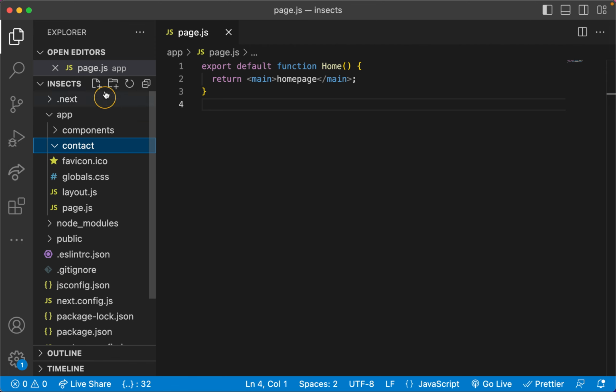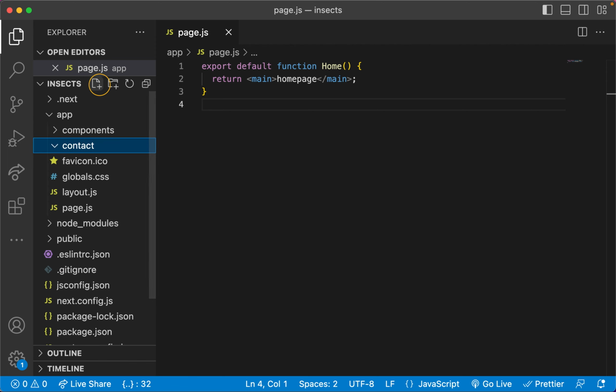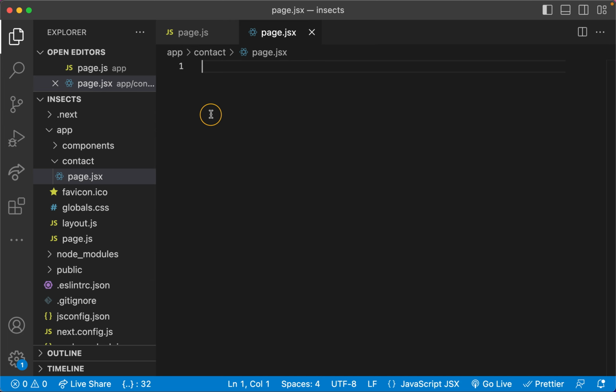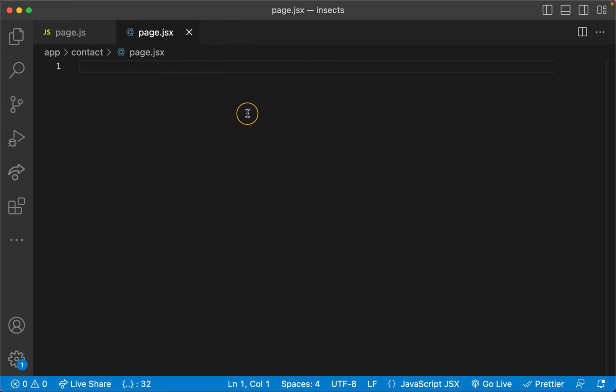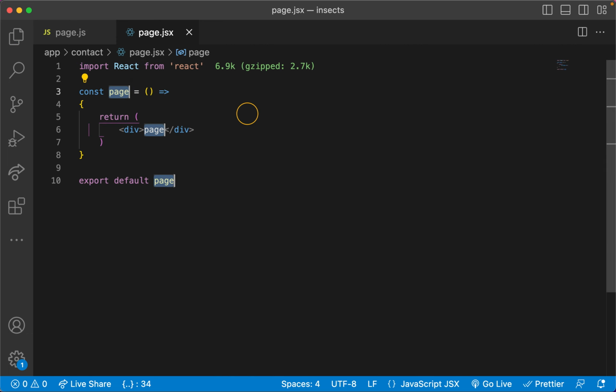I want to create a contact page. So what am I going to do? I'm going to say page.jsx, page dot whatever extension you need. This is the convention now. Then React arrow function. Just a shortcut, and I'm going to say ContactPage.